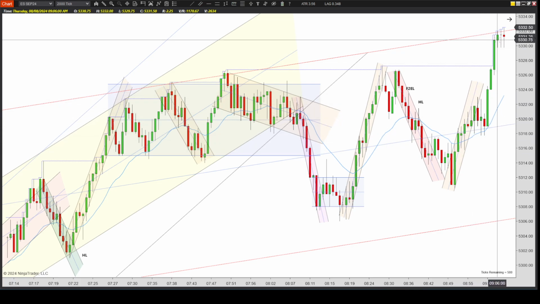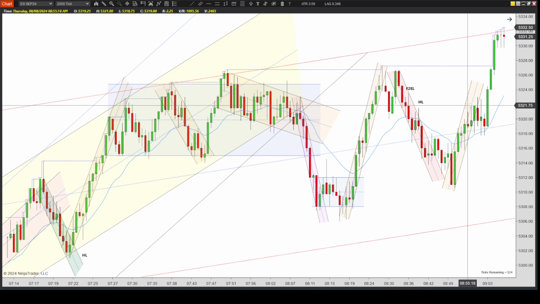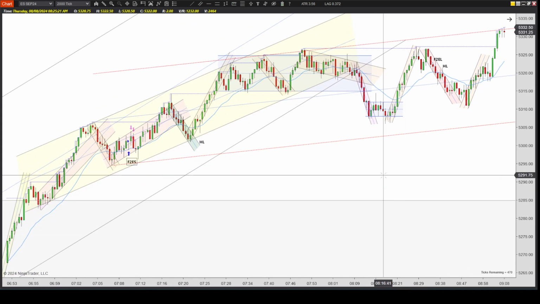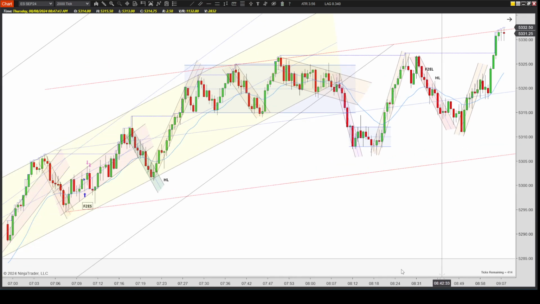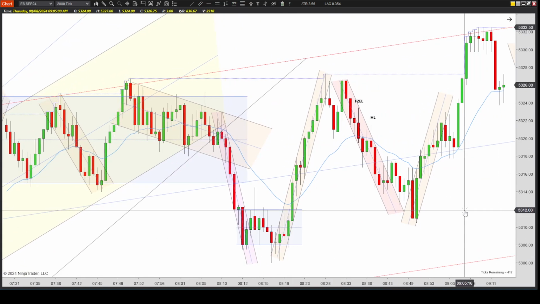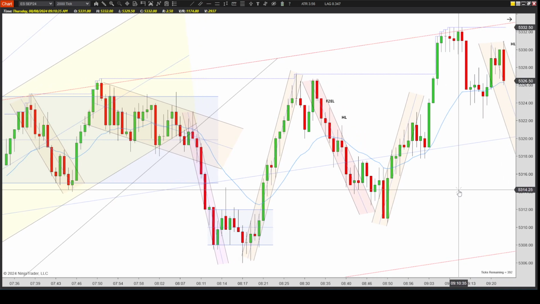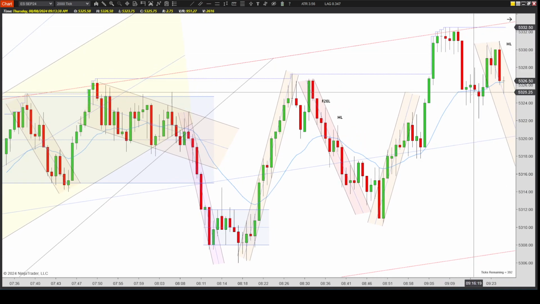Then I don't know what happened here, but it flushed and made a new high. So I saw it's maybe one leg up, pull back, second leg. I didn't have this red channel established yet, so you can ignore it for now. I can't use it as a key entry point because I didn't trust it, didn't know what it was at the time. You do have a new high here, first entry long, second entry long.